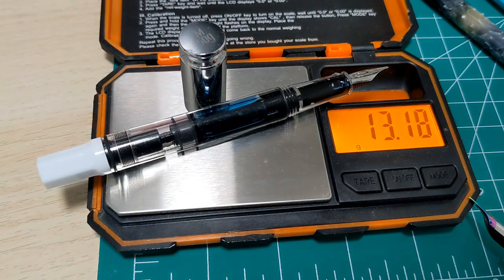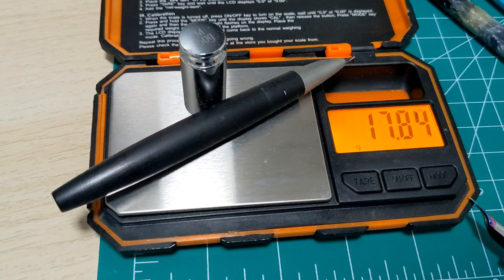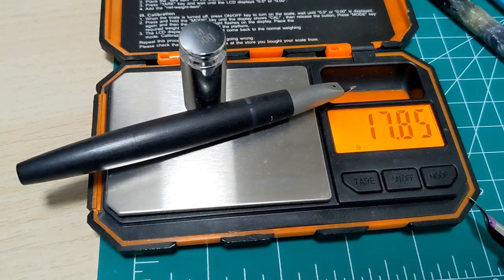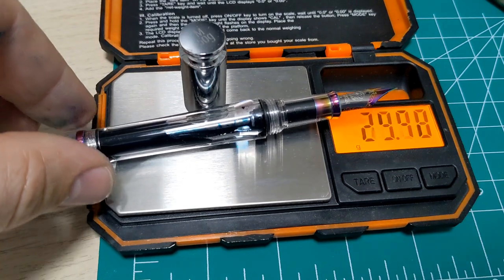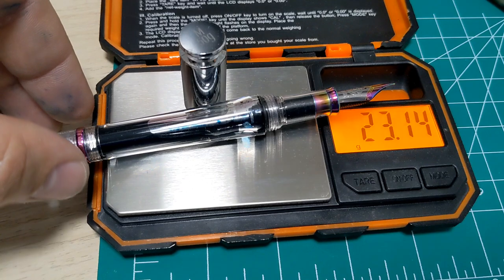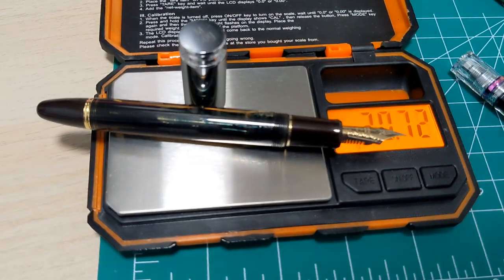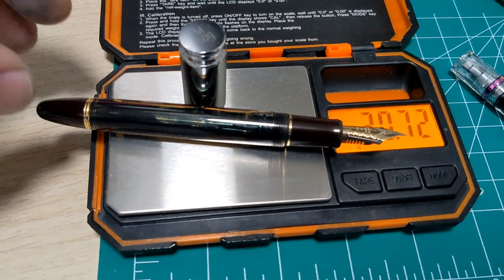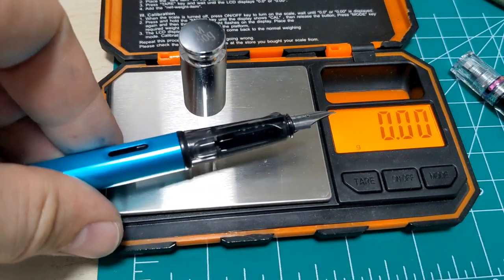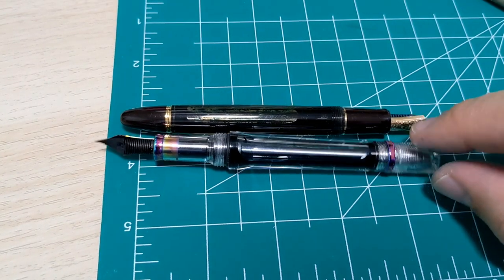Whoa, okay, so it started at 13.86. Lammy 2000 started at about 17 here. Oh, 17.95. We're about 17.85. VAC 700 was 23.38. Yeah, we've lost a little bit there too. 823 started off at 20.78. We're at 20.72, 20.73. So pretty good. But the surprise winner so far, the Lammy All-Star. Holy cow.